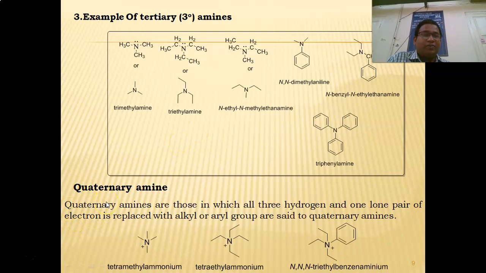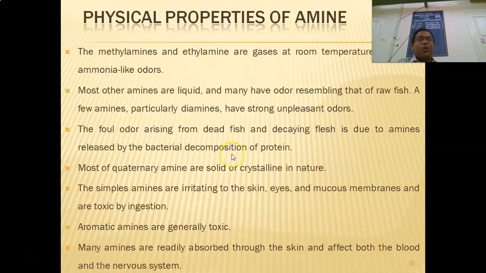Now we will discuss some examples of quaternary amines. Quaternary amines are those derived from ammonia where the lone pair of electrons is replaced with a covalent bond to an alkyl or aryl group. In a quaternary amine, the nitrogen carries a positive charge. Some examples are tetramethyl, meaning four methyl groups are directly bonded to the nitrogen, so tetramethylammonium. Ammonium means it is a cation. Again tetraethylammonium. Here N means the aliphatic groups are directly bonded to the nitrogen, so with three ethyl groups they represent it as N,N,N-triethyl benzylamine. These are a few examples.